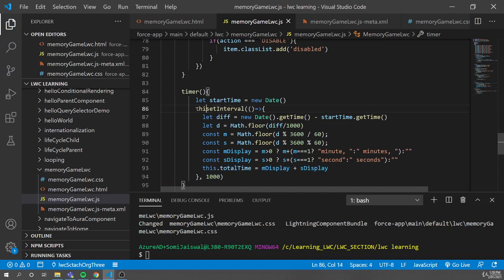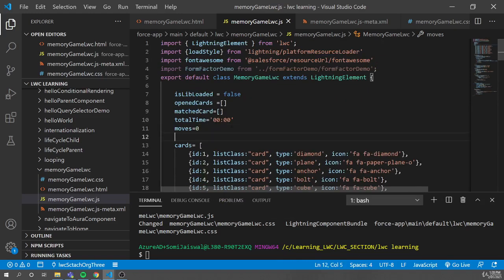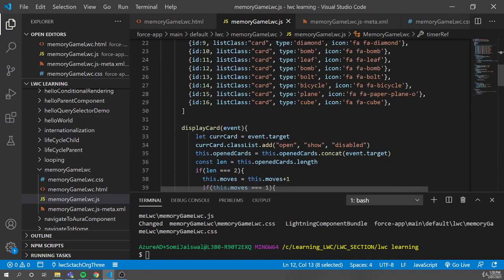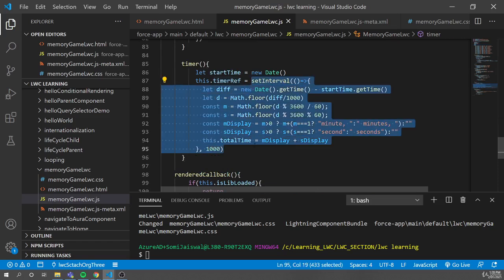So we'll store this reference of the timer into a property, and that property we're going to create at the top here, so that initially it is undefined. As soon as the timer triggers, it takes the reference of the timer, which timer it has to close. What we want is whenever all the cards are matched, we want this timer to stop.